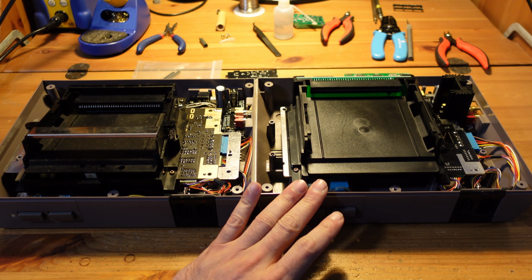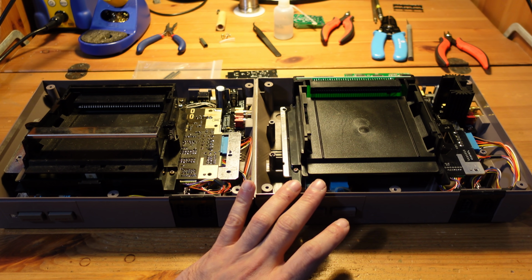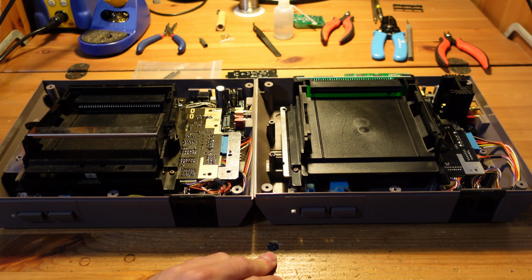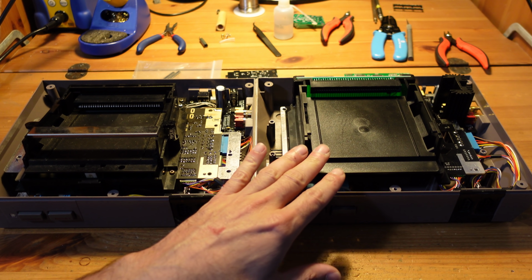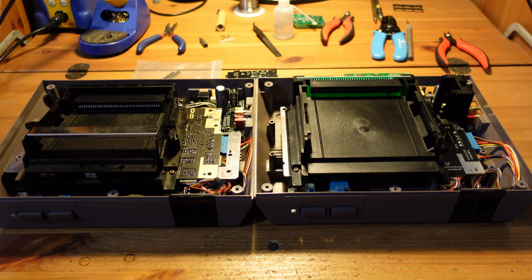Over here on the right, this is the NESSity. This is made by Low Budget. It's also a complete recreation of the front loader, but it has some extra features, including adjustable sound. And it's a little bit easier to make because it's a DIY kit that really comes with everything that you need. So I did both of these projects.